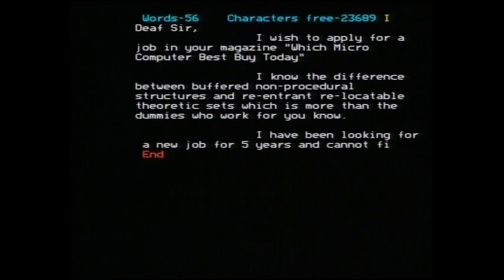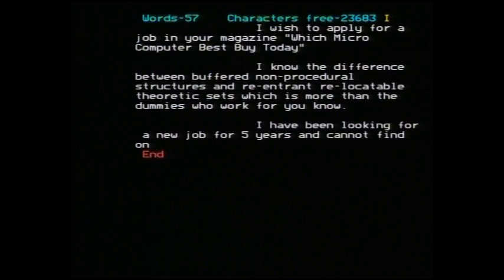Now, one of the things you find here, if I was typing on an ordinary typewriter, the bell would ring to indicate the end of the line. I'd have to hit a carriage return to go on to the next line. But the software does take care of this. Cannot find one, and it doesn't split the word, it puts the word completely on the next line. Now that's called word wrap, and it's a feature of all word processors. It means you can just go on typing without looking at the screen.